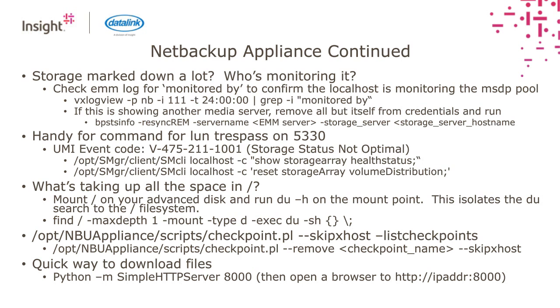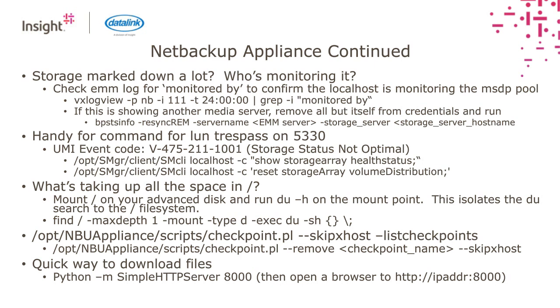So one of the problems that we see frequently with the 5330s is this LUN trespass event, and it will say something along the lines of storage status not optimal. These two commands can both verify and then reset the storage array volume distribution. Doing that will bring it back into the correct path for the storage.